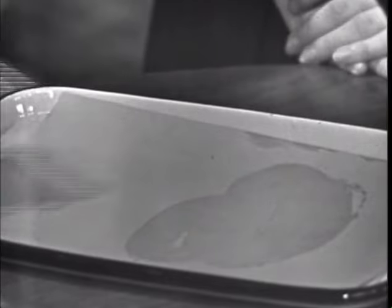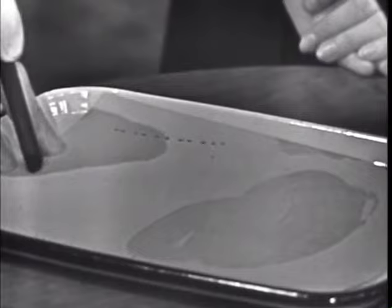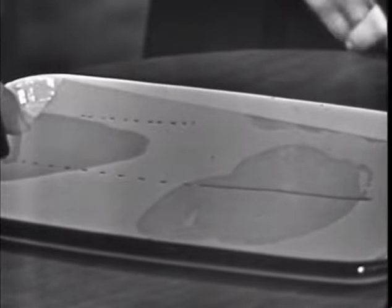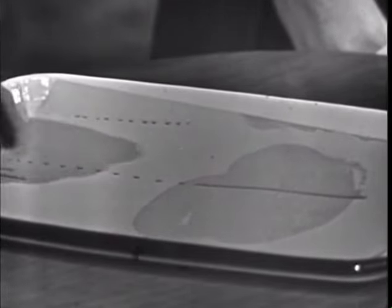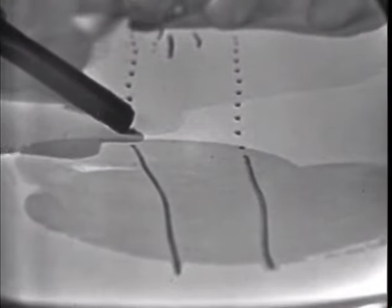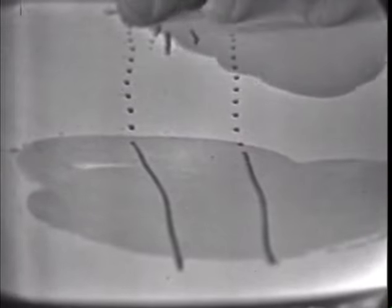I'll make sure that the crayon is nice and unwaxed. Now watch. Well, it didn't bounce up and down. No, it stopped slipping and sticking, didn't it? Straight line. I wipe the crayon off again to make sure. There it goes again. So here's a good example of slipping and sticking until it came to the oil, which prevented it from happening, and there you got a nice straight line. So you can do this at home, too.